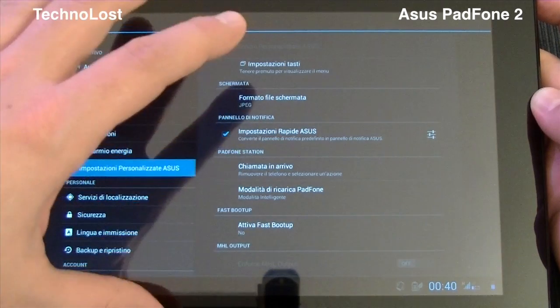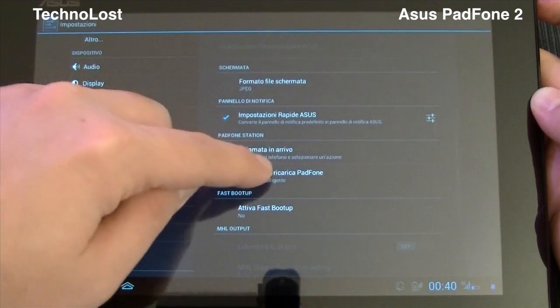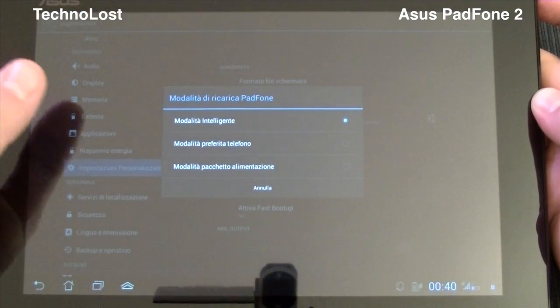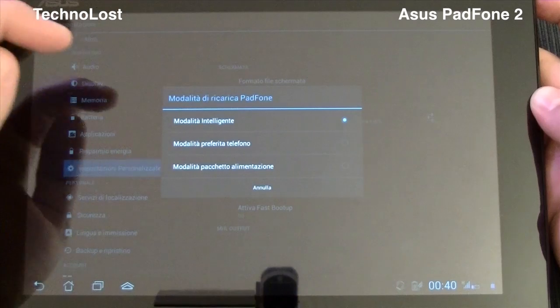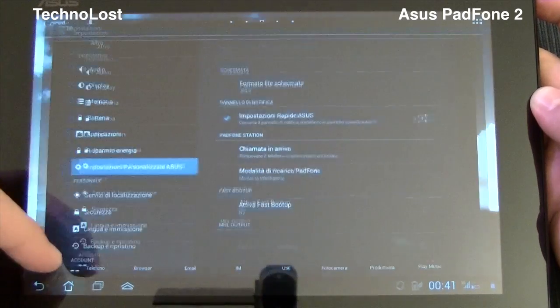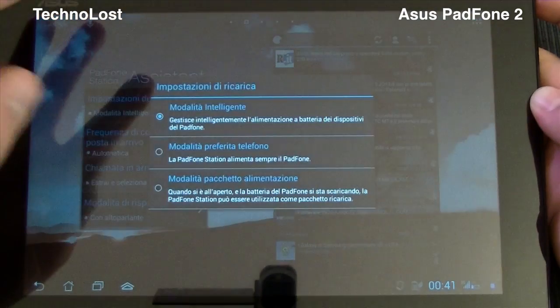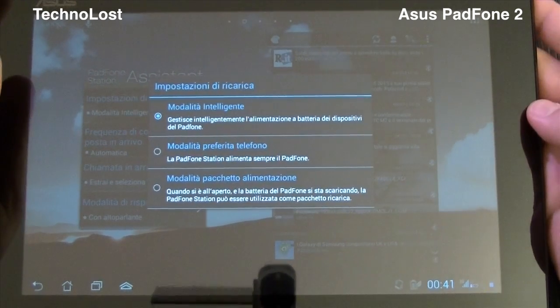Another setting related to the PadFone station is the one dealing with the charge. This is really interesting. We have three different choices. So just let me show you here from the widget, so maybe it's clear. So we have here what is called smart mode.